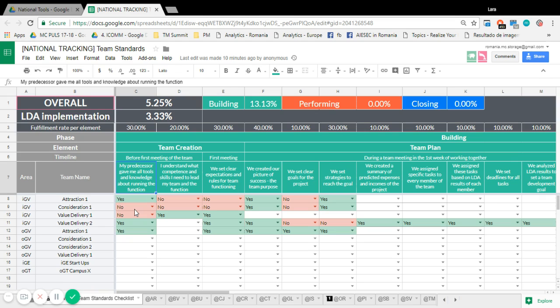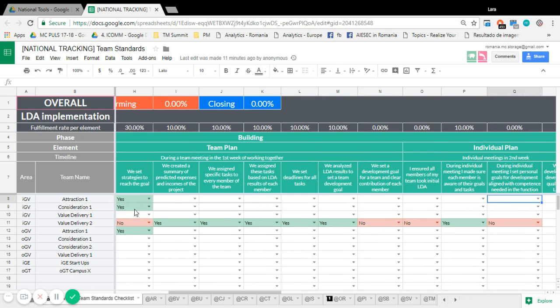No. It doesn't matter if the team leader answers you yes or no. It's your job as a VPPM, or the job of your team standards manager working with the team leader, to question these people. Because in team standards, it's not just a matter of if it's being implemented or not, but how it's being implemented. Because there are a lot of things that some people miss sometimes, even in the way of working, the way of implementing, that is influencing how the member is working, how they're actually understanding their teams and the individuals inside the teams. So you're going to see that there are yes or no answers, but it's our job to go further than that, right?